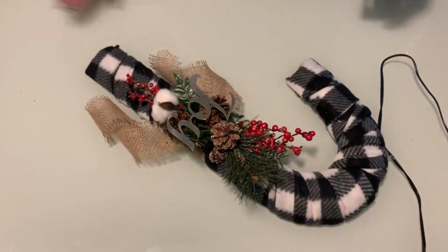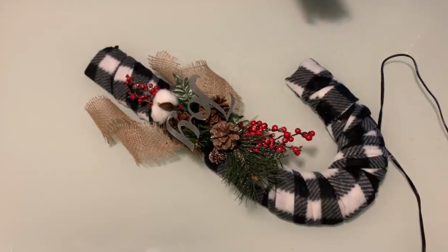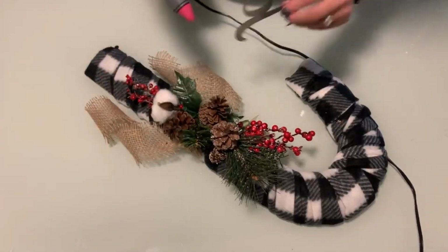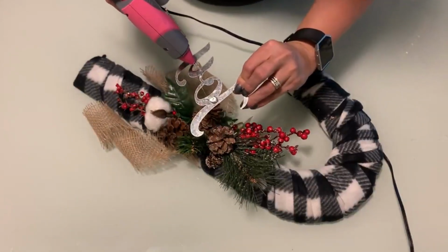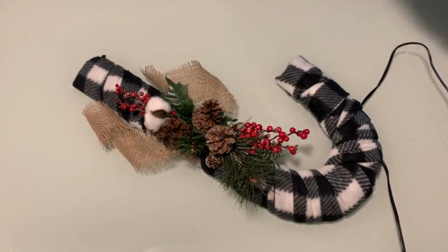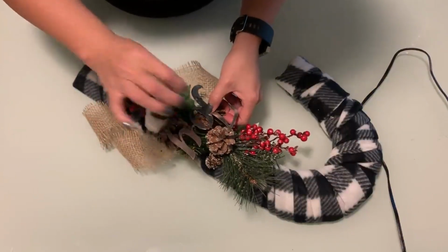And to be honest with you, I love it so much that I don't know that I will ever change it. But again, I love creating projects that give you ideas on how you can make your own wreath look the way you want it to look. So here we go. Let's go ahead and get this glued down and finish up this gorgeous wreath. I absolutely love it, and I hope you do as well.